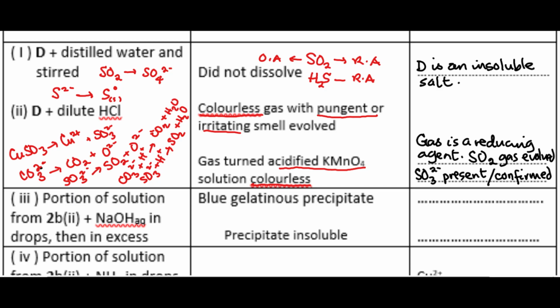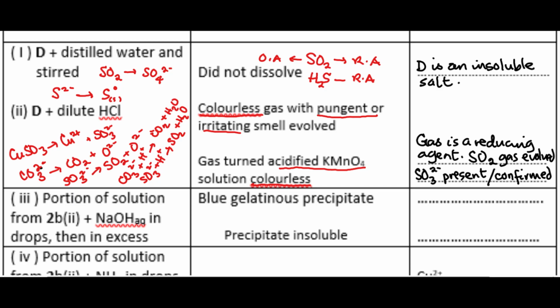If the gas is SO2, it will have the odor of burnt matches, which is pungent or irritating. Then it will turn acidified KMnO4 colorless, while CO2 gas will not. Are we together? So at times it's not always enough to use lime water alone to confirm the presence of CO3 2 minus. Are we together? You need that knowledge maybe for your question 3 or even for your theory or objective questions.